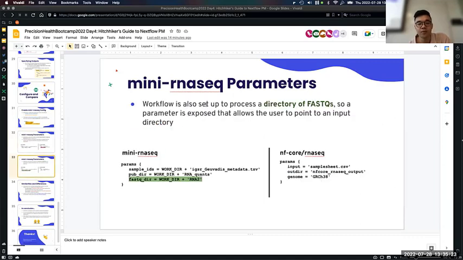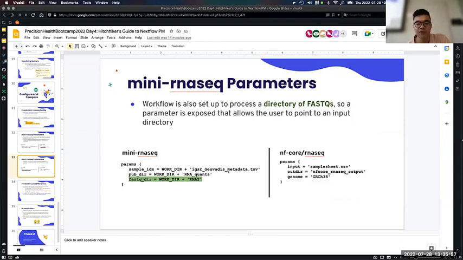Alternatively, NF-core RNA-seq is set up to take a sample sheet. The sample sheet has fully qualified paths to the paired end reads. I didn't do that because, well, I was lazy. Instead, I coded it into the workflow so that it would parse the pairs as necessary. I thought this would be easier than having to write a sample sheet by hand. So here I used a FASTQ directory and pointed it there. Then using logic inside the workflow, I find the pairs and process them one by one.